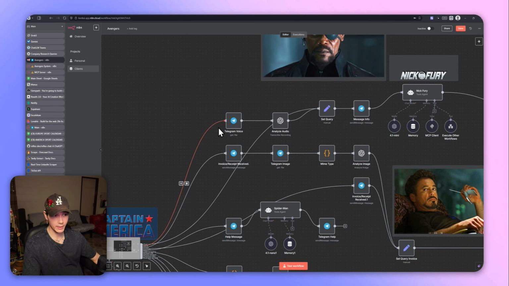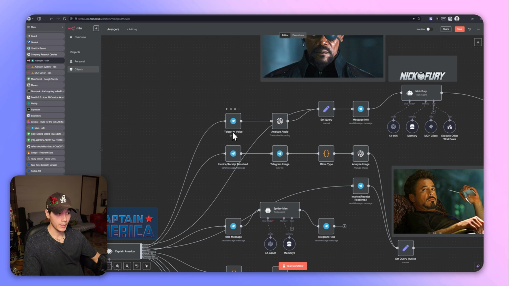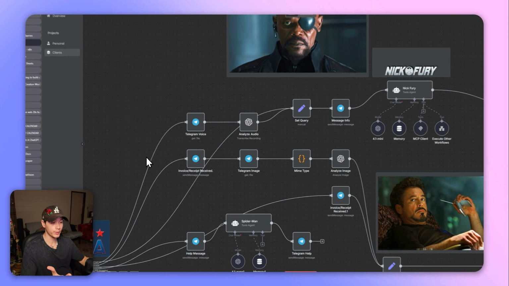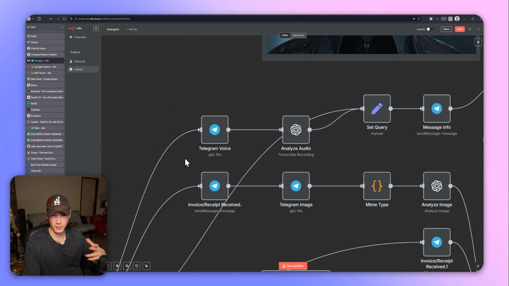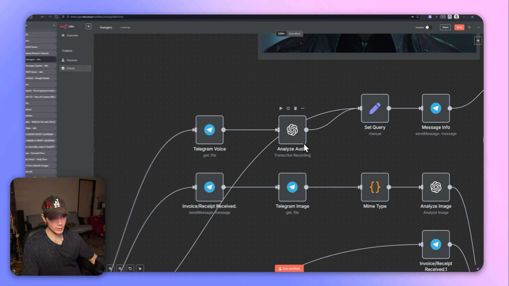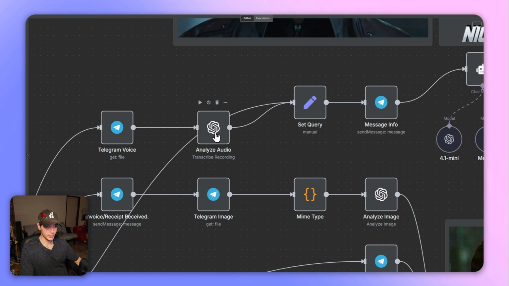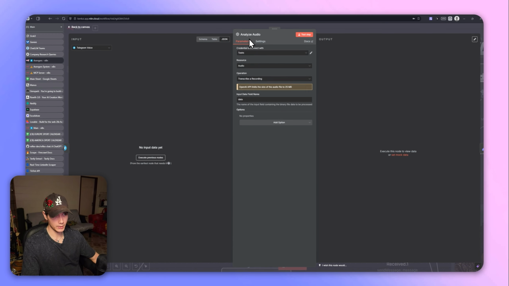All right, so we can see over here, I also have Telegram voice, and also have chat. So we have both going on right here. So we can send queries not only via text, but also via voice. So this is great because if we're on the move or driving, well, not that I recommend picking up your phone and playing with it as you're driving, but just for an example, we could still do all this and all the actions just via the voice as well. So this is just being transcribed by Whisper. If you don't know Whisper, it's basically the node from OpenAI or ChatGPT.